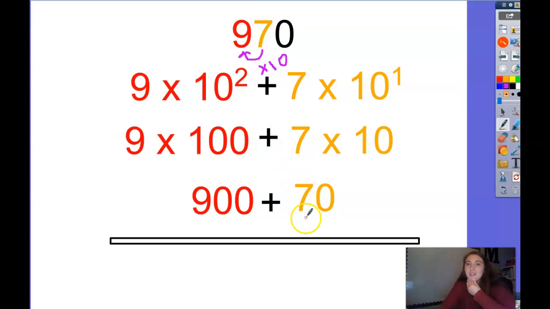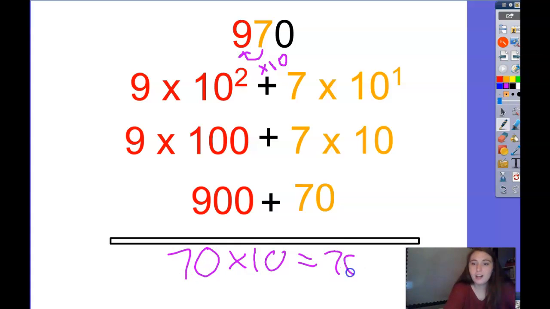When I look at this, 10 times my digit, 70 times 10, would give me 700. So it's not 7 times or 10 times the digit in this place value that equals this one. It's just that the value from the tens place to the hundreds, swoop, times 10. From the ones to the tens, swoop, times 10. But when we go the opposite way, like from our hundreds to our tens, it is times 1/10.